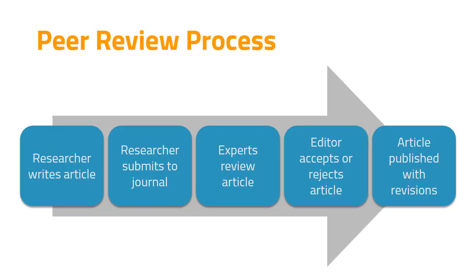Scholarly articles go through an extensive review process before they're published. This process, known as peer review, is what distinguishes scholarly articles from other types of publications, like news articles or magazines. So why is peer review so important? To answer this question, let's take a step back and take a closer look at what we mean when we say an article has been peer reviewed.